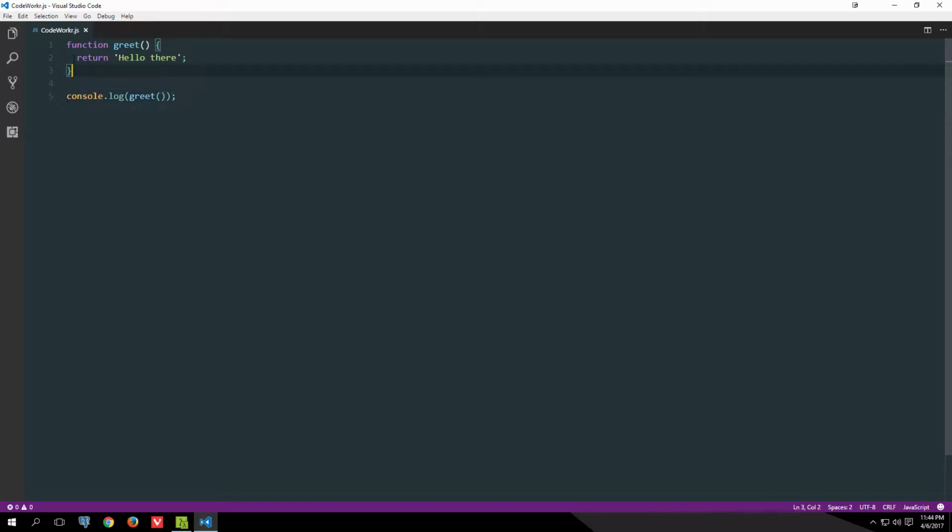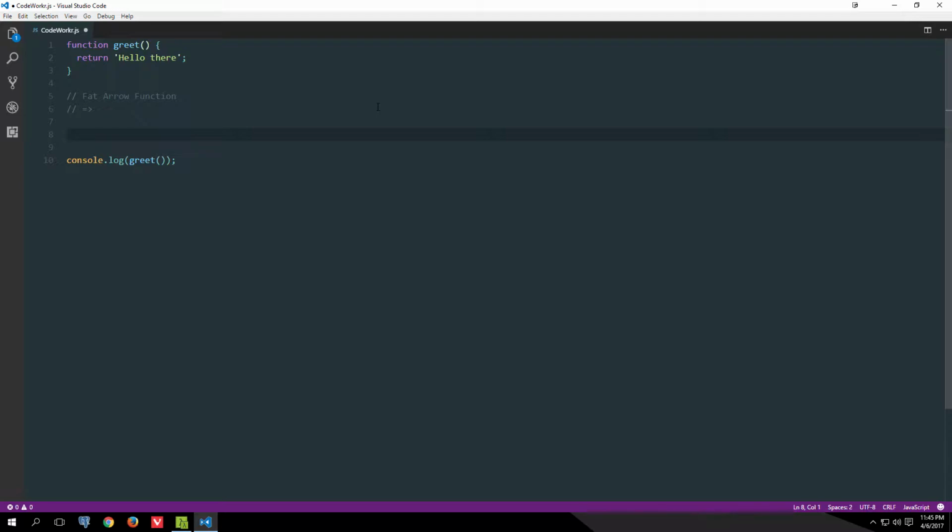Okay, so this is how you're used to writing functions and how you pretty much use them all the time. Now ES6 introduced to us a new way of writing functions, and it is called the fat arrow function. The name comes from the way that you use this equal sign and this greater than sign combined, so that it looks like a fat arrow, I guess.